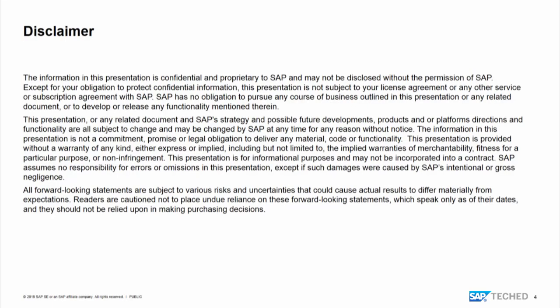As usual, I have to say a few words about the legal disclaimer. You may hear a few things that I'm saying today that have not yet otherwise been disclosed, that may be on our roadmap, but everything about the future is uncertain. Undue reliance on anything about the future, that really says. Don't purchase anything because I just said so, right?